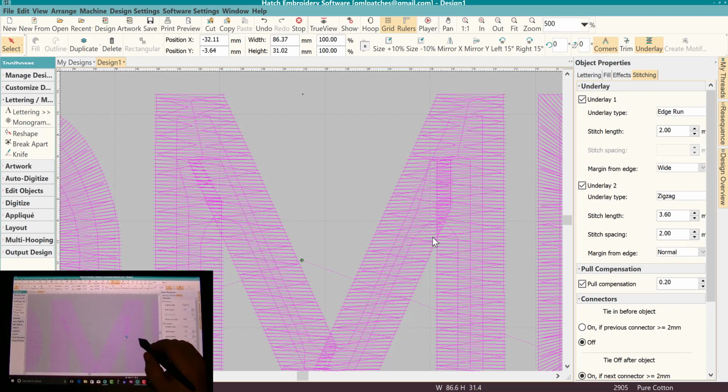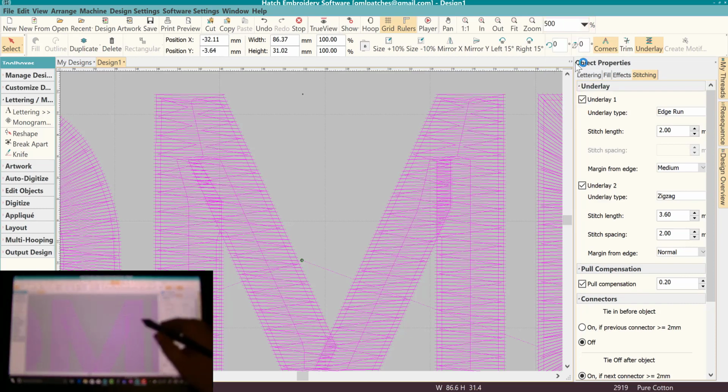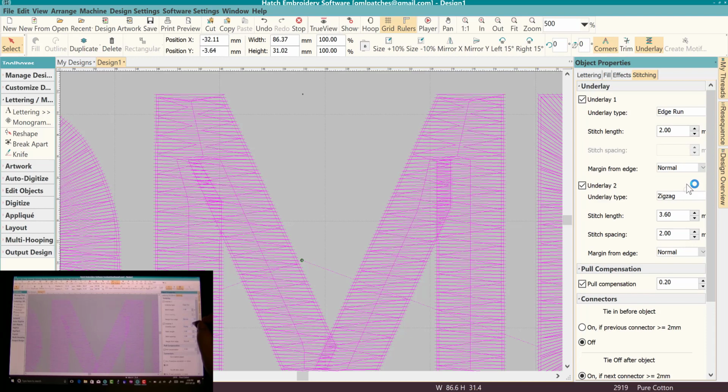I might have to zoom in a little bit more when I'm editing. Or you can change it to medium, and it's this line close to the edge. Shall we try zooming in? Let's just see. The next one is 1,000, so we don't really want to do that. But you can see it's this line here, and you can see how it moves. Or you can go back to normal, and it puts it really close to the edge.